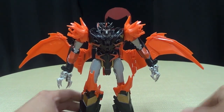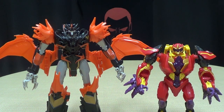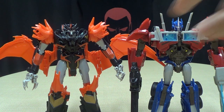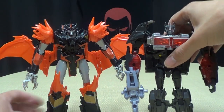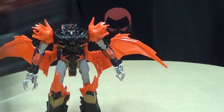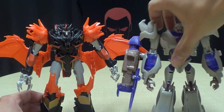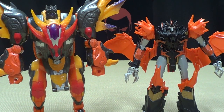But anyway, for comparison, here he is with Laserback. You can see how they match up. There he is with First Edition Prime. As you can see, he's maybe a hair shorter than First Edition Prime. And here he is with the RID version of the Prime mold. In this case, I think PREDAKING is barely taller. Barely. And there he is with Megs. You can see how they look together. And just for the heck of it, here he is with Scourge, our other three-headed dragon buddy. So, there you have that.